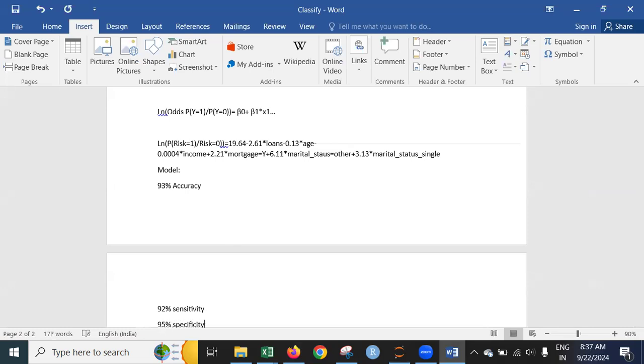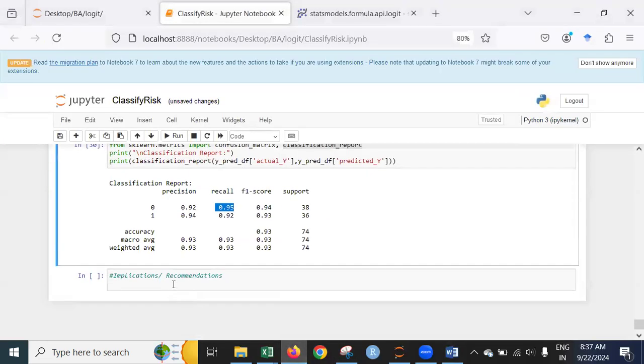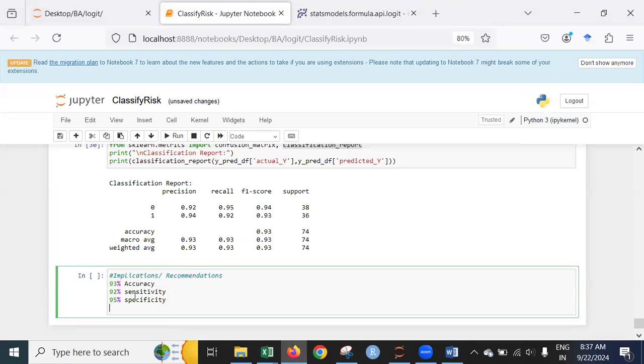So this is the goodness of the model. We are interested in the predictive part. So this is 93% accuracy, 92% sensitivity, and specificity is so much.